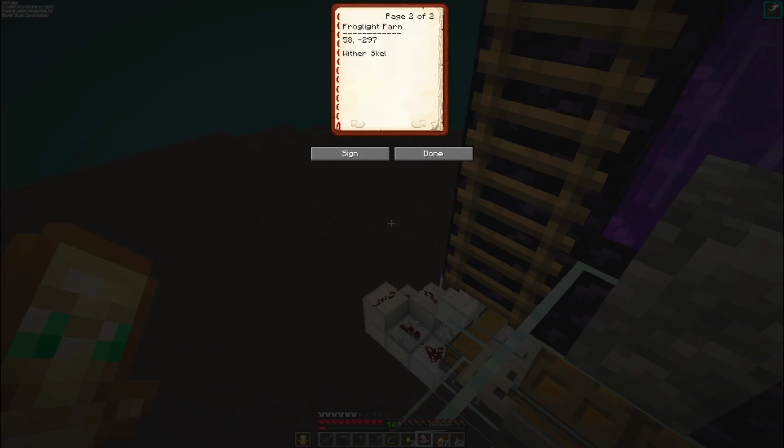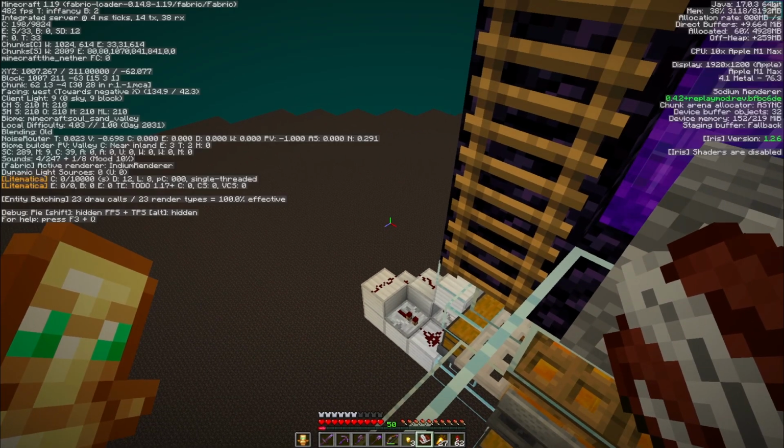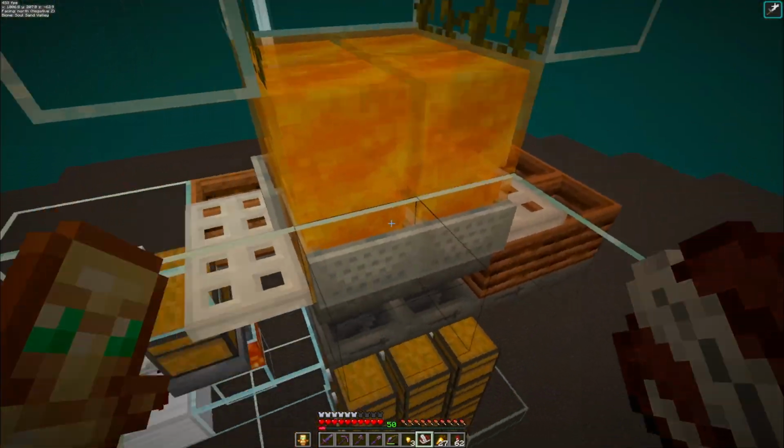So, Wither Skeleton farm. And the coordinates are 1007 by negative 62. Okay. I actually cleaned this out the other day. Yeah, those coordinates are right.